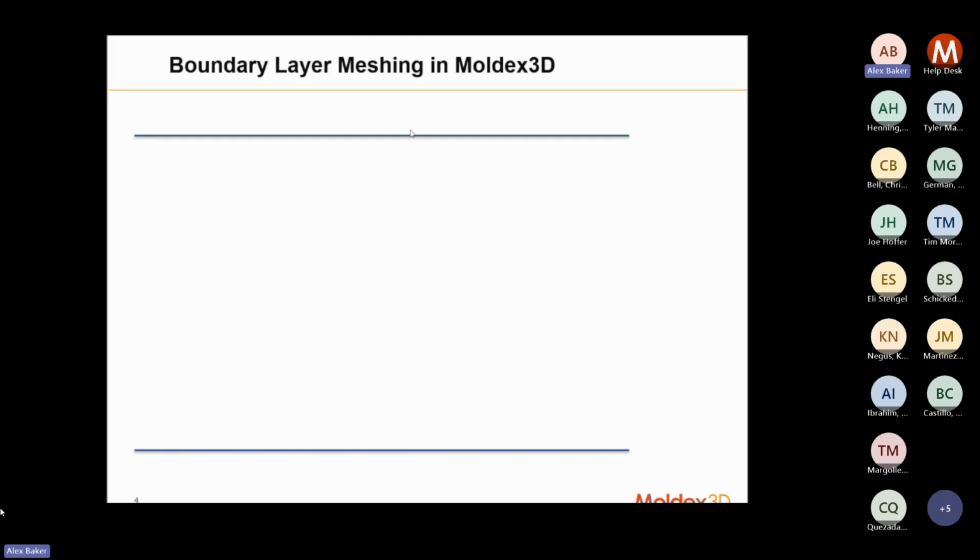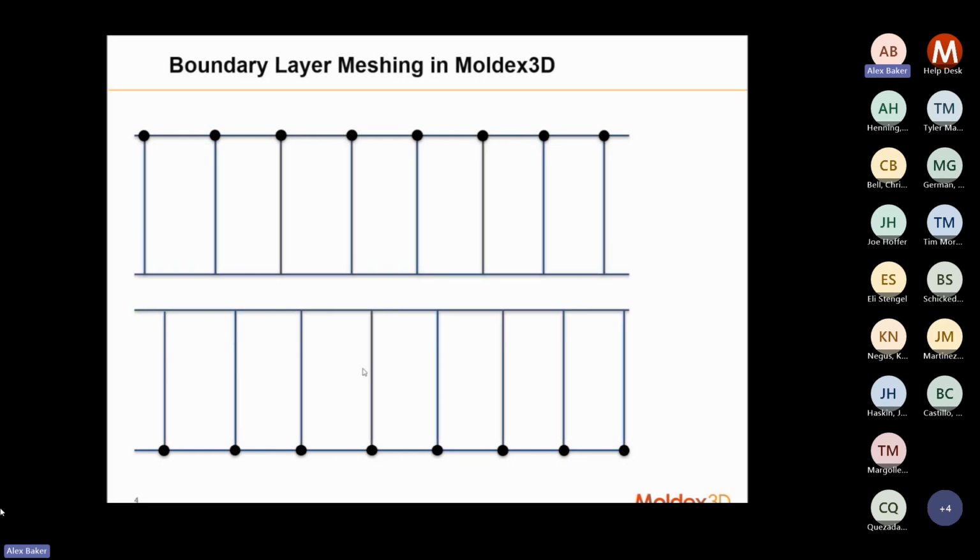Every region on our geometry is going to have two bounds. It's either going to have a top bound and a bottom bound, front and back, left and right, however you want to consider this. We are looking through the thickness of our part, constrained by the upper surface and the lower surface. What we just did in the node seeding is we placed a bunch of nodes to create a template for a surface mesh across the upper bound and lower bound. And what we're going to be doing in the solid mesh is extruding these nodes downwards from the top and upwards from the bottom to create a 3-layer structure.